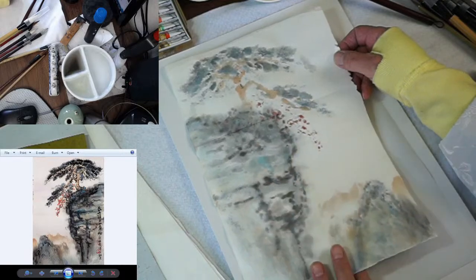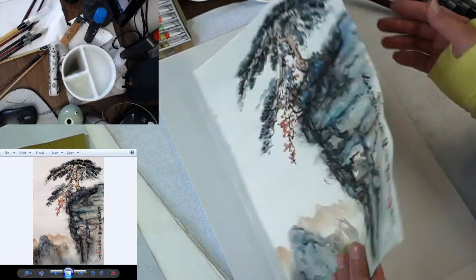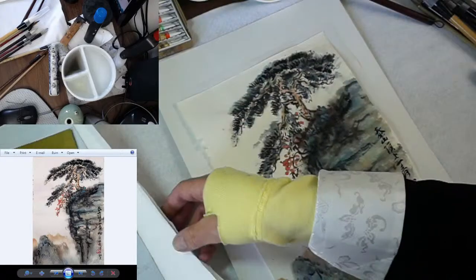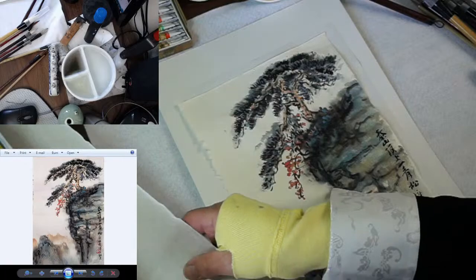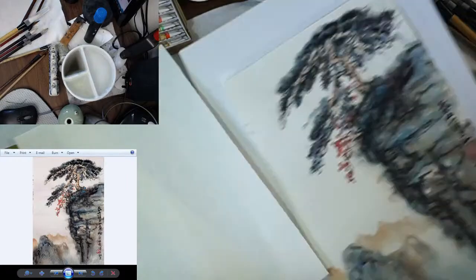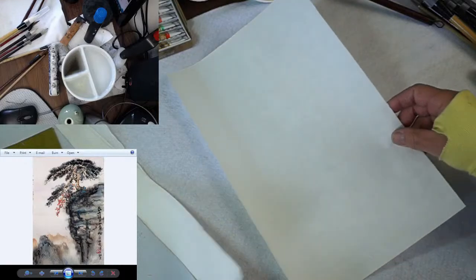If it's a single weight paper, you will see the color almost the same on the front. This is the front, this is the back. If you use sized paper, which is non-absorbent paper, you won't see anything on the back. Let me just try three different kinds of paper here. This is the double one.